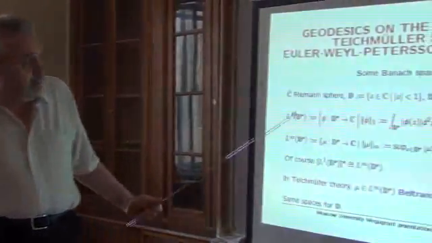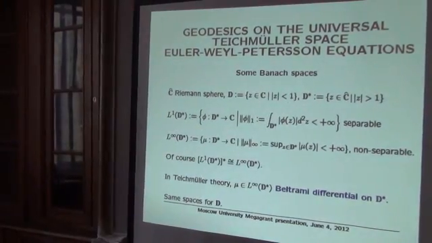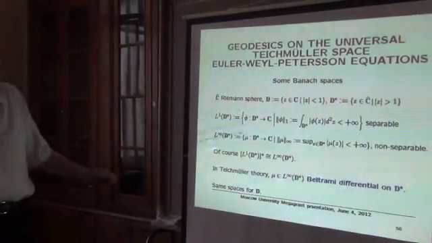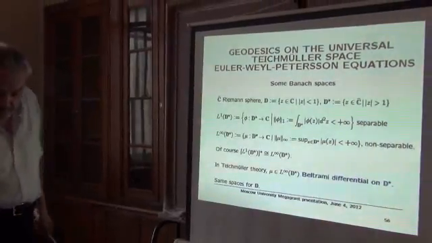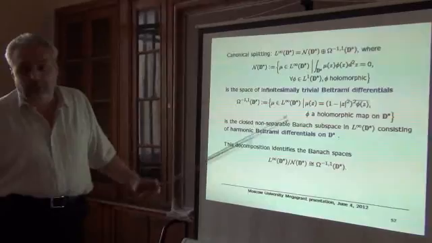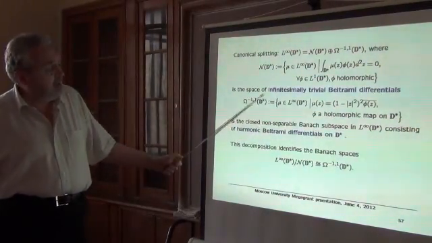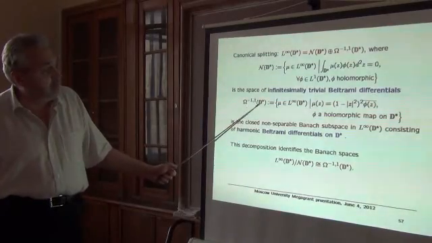Okay, you go. So, I want to tell you about the Euler-Wern-Petersen equations. I remind you of my notation. D is the open unit disk. D star is the outside of the unit disk. L1, L infinity are the standard spaces with the standard metric. Then we introduce certain spaces on D star, which was the null space of a certain projection. I'm going to remind you of it in a second. Then there is the space omega minus 1, 1 of D star.